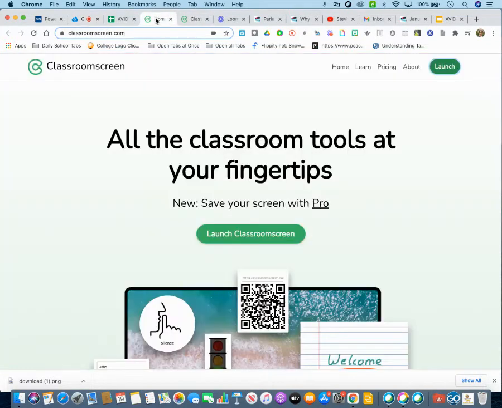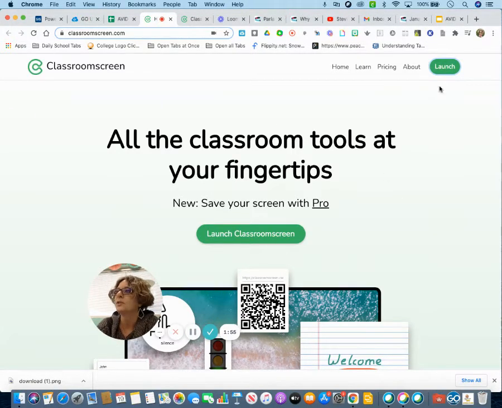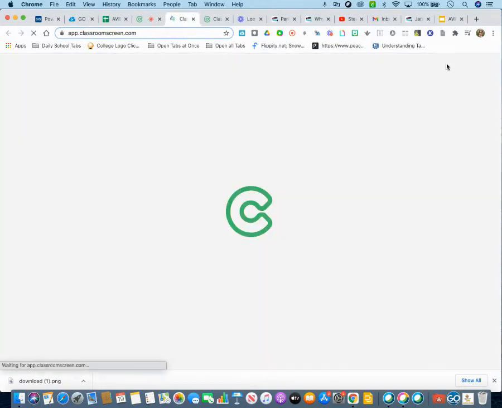So I'm going to go back. If I open it, I'm going to get to this page. You need to make an account and log in with your school Gmail account. Once you do that, when you start fresh, you're always going to just click Launch. So I'm clicking Launch, and it's going to open my home page.